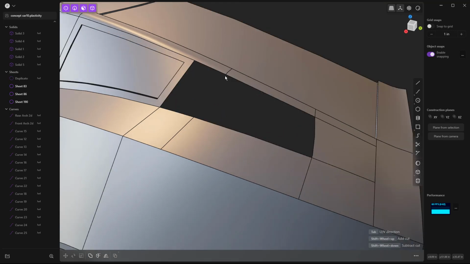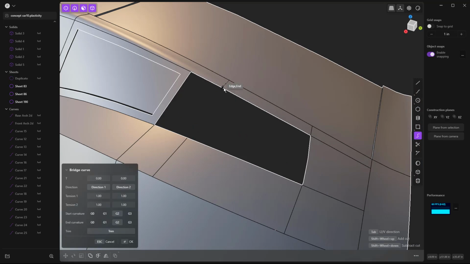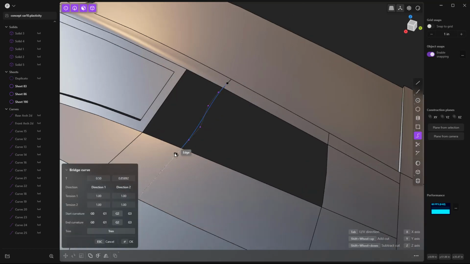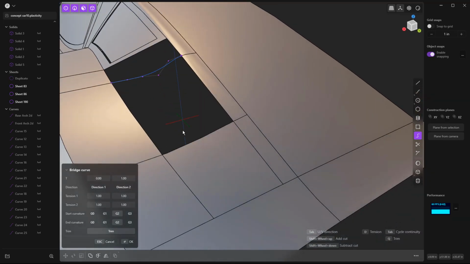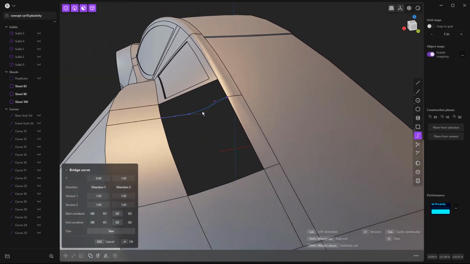But what we want to do is think about a scoop here. And I want to, let's see, I'm going to try to do a bridge curve between these and just see what it looks like. So we'll put that one at 0. This one wants to be at 1. And you can see that it wants to dip down, but what we're going to do is raise it up a little bit.